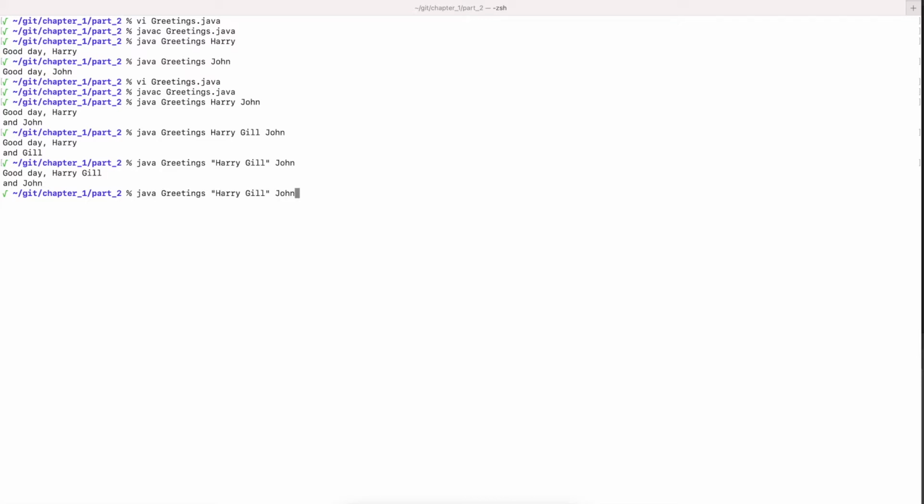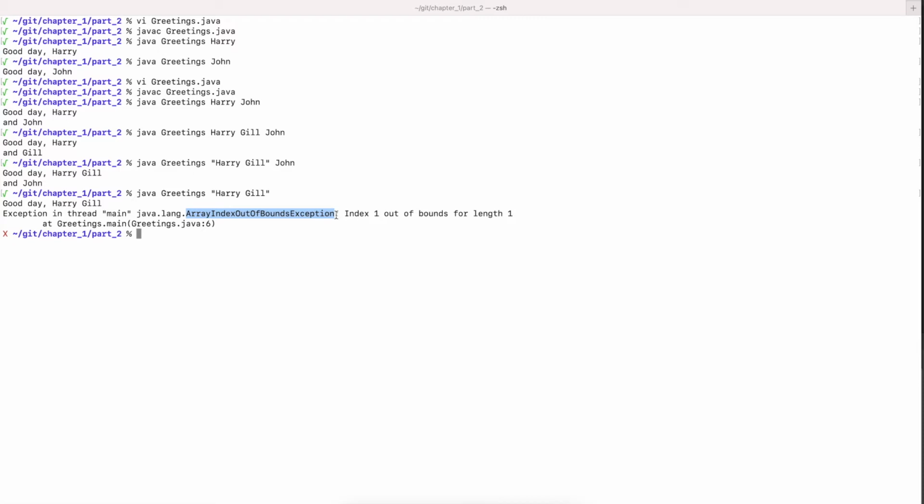Now moving on to the next concept regarding providing the arguments. Now let's say I remove 1 argument from here. Let's remove John while we run the program. So when we do that, the program will throw an exception, and the exception name is ArrayIndexOutOfBoundsException. If you don't know what exceptions are, in a very short description, an exception is a way for Java to tell the program that something unintended happened. So in this case the program is expecting a second argument, since we are printing args[1], but when running, the user didn't provide it, like in this case I didn't provide the second argument, so Java doesn't know what to print as a second argument.